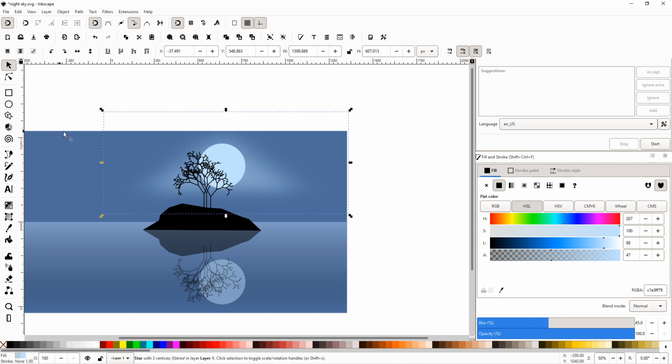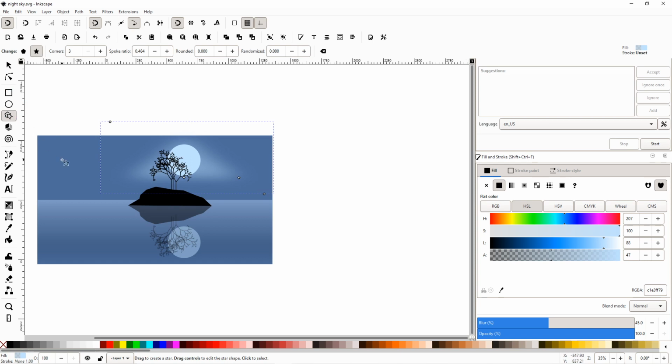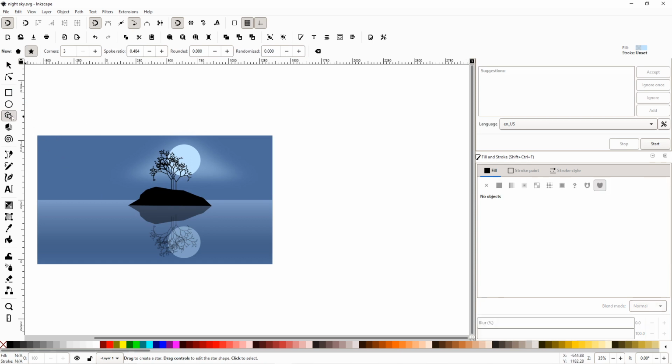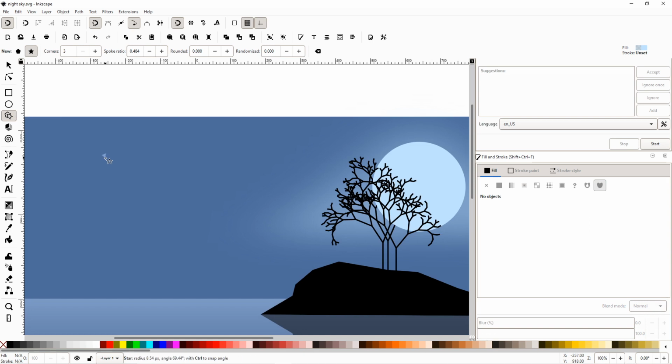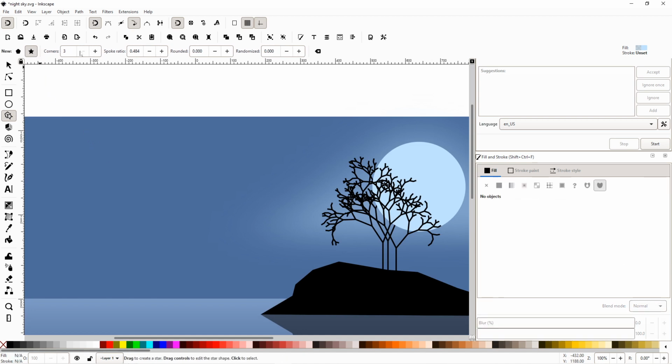Now we'll add stars to our painting. Go to the stars and polygon tool. Make a very small star. Increase the corners to 5.